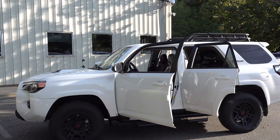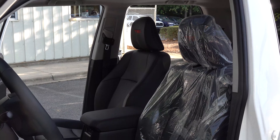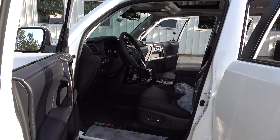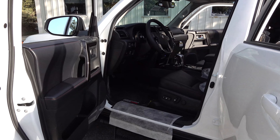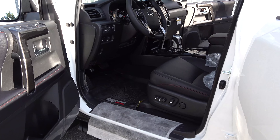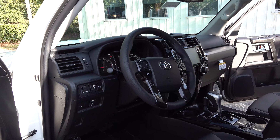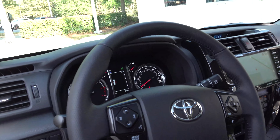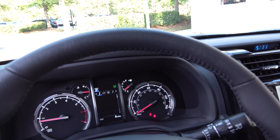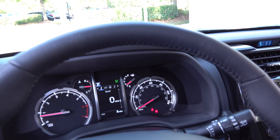So if you want it, I can send you a spec sheet so you can see exactly how it's equipped — you'll know what's on it and hopefully it will match what you're looking for. I know it's extremely difficult; I hear from people all over the country who are having extreme challenges finding it. If you don't want this one but want to buy from me, you can put a deposit down and we can order you one — right now it's probably four to ten weeks depending on exact options. The more flexible you are, the easier it is. These are really, really hard to get, so I suggest you snatch one up if you see what you like.